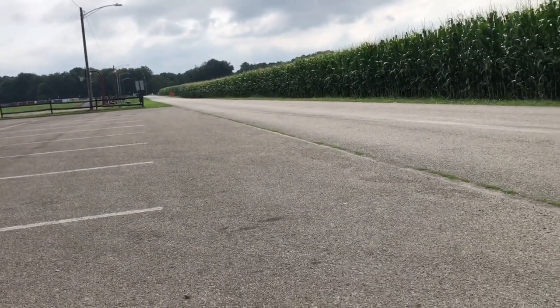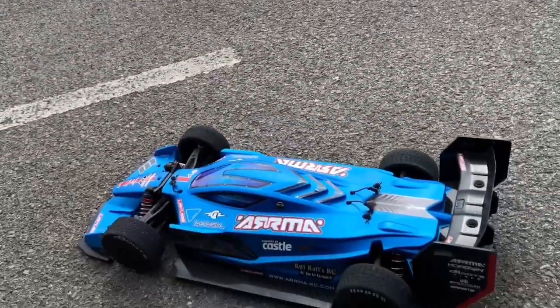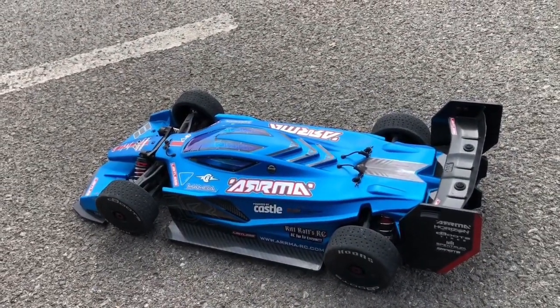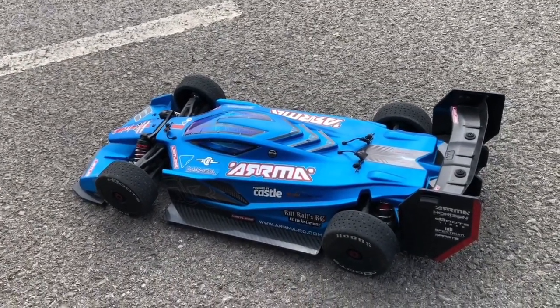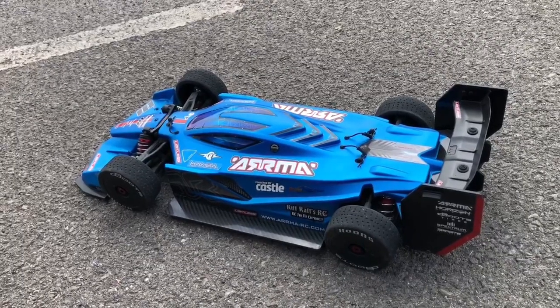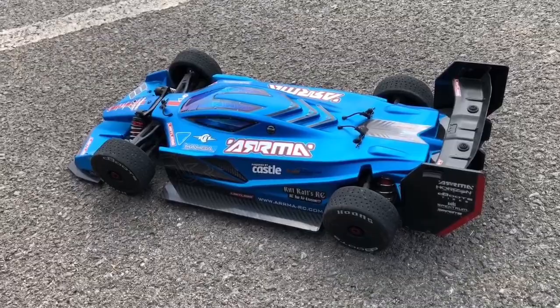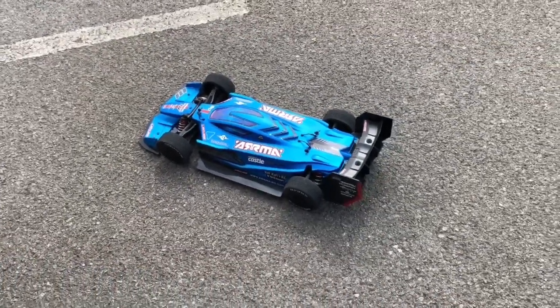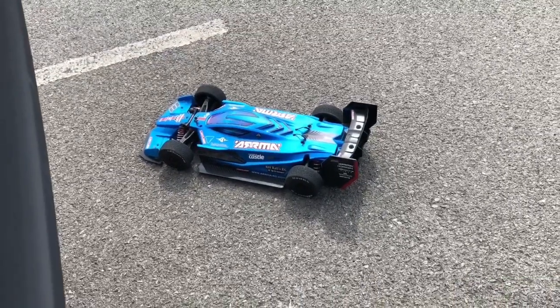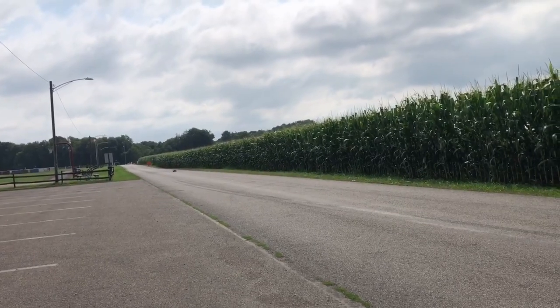I'm going to make a few more passes here and just continue to get comfortable with this thing, to be honest with you guys. Because controlling these things, especially I'm noticing, after like 80, 90 mile an hour, and you start hitting those triple digits, it's keeping that thing straight, and it's a rush. But, all right, guys, I'm going to get this thing out here again and make a few more passes and see what we can do. All right, guys, I'm going to take her back down here again, give her another pass coming up this way.